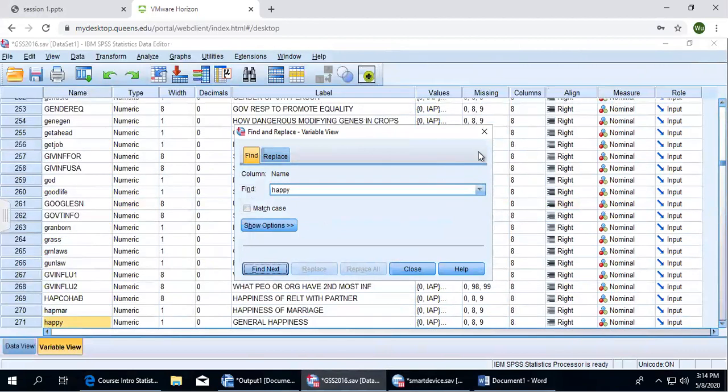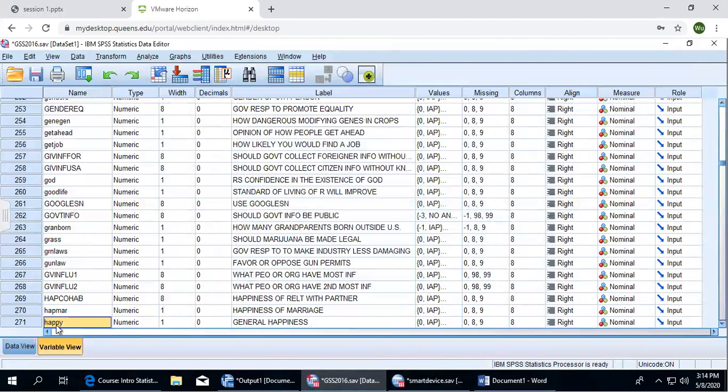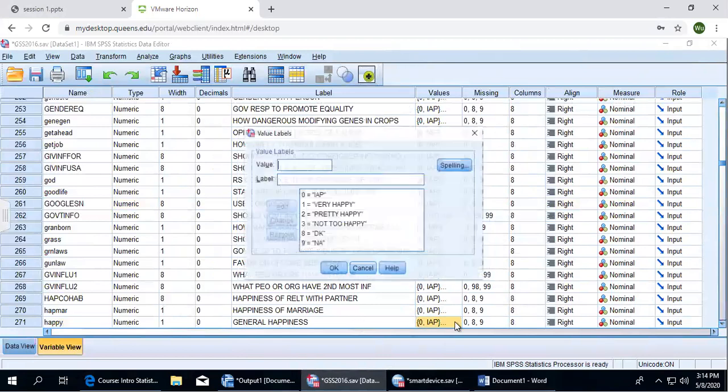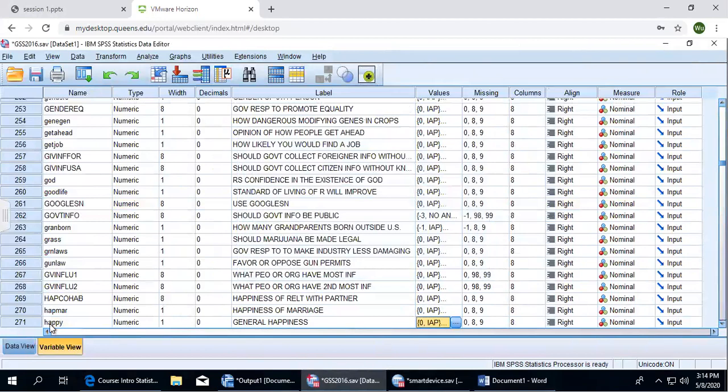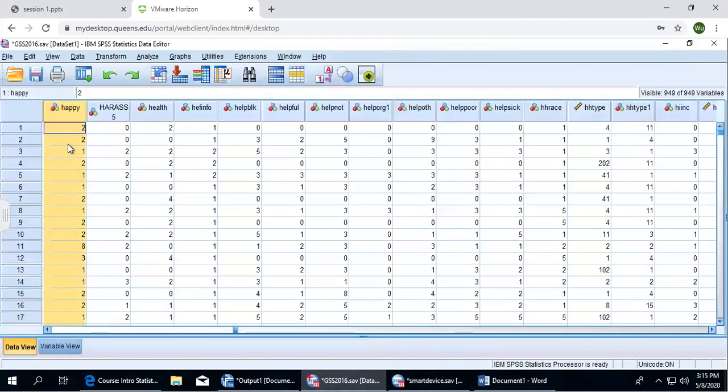Find next. There we go. We find this variable happy. This variable means general happiness, with the values 1, very happy, 2, pretty happy, 3, not too happy. Okay, let's highlight this row and double click this row to take it back to the original data set.